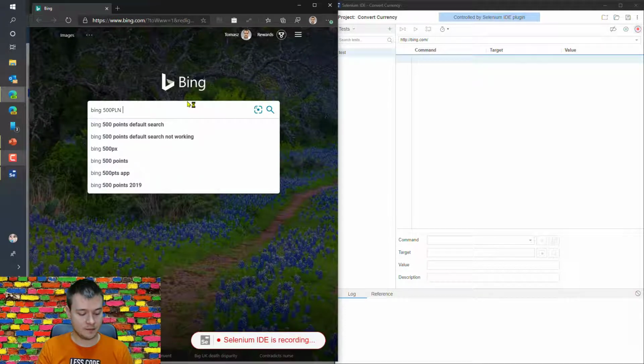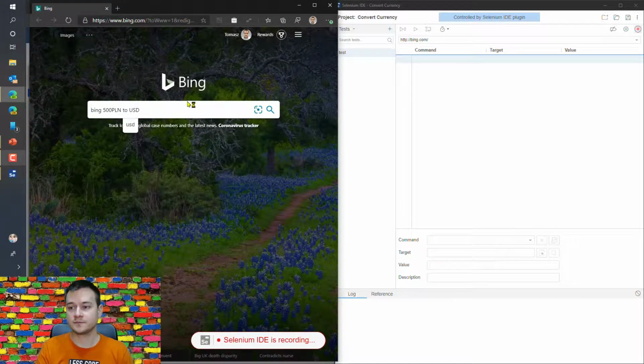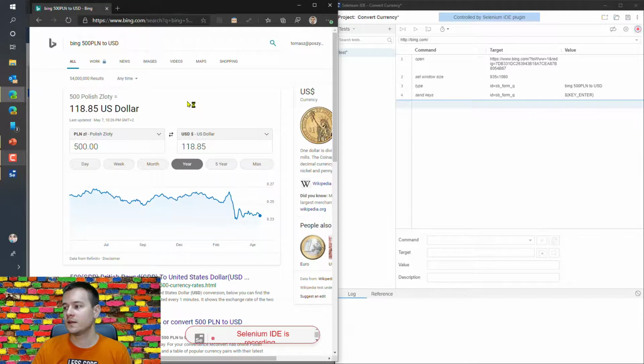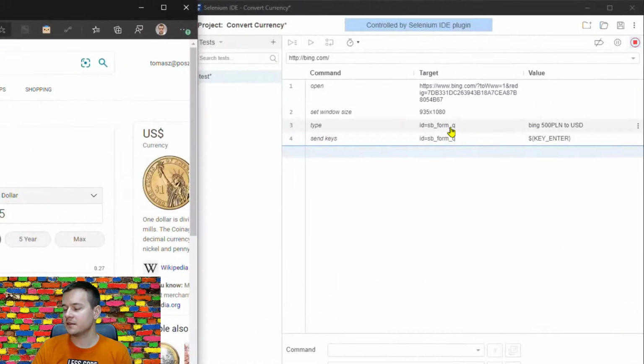So let me say from PLN to USD. So now you can see that Selenium has already recorded what page I have opened, where I have typed, and that I have sent a key enter to this field.